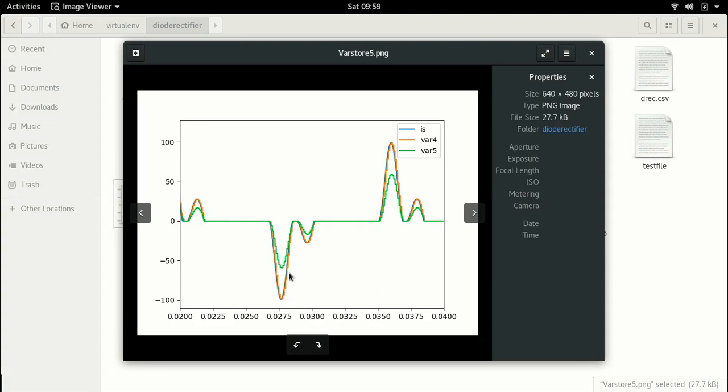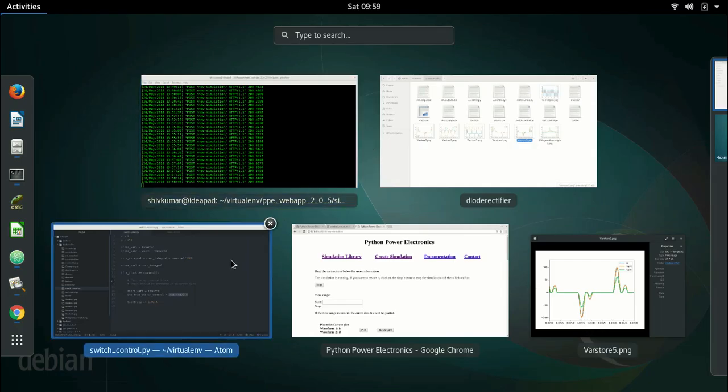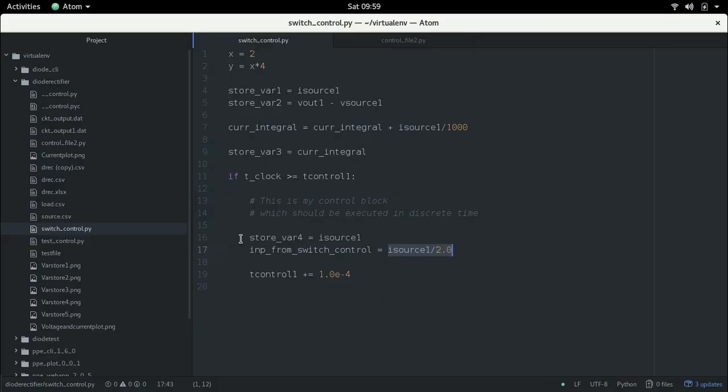The blue line is the source current. Now I am sampling this source current. You see var4 has been defined in this file, and it is sampled at 100 microseconds. Now I am also assigning this global variable to half of the source current.